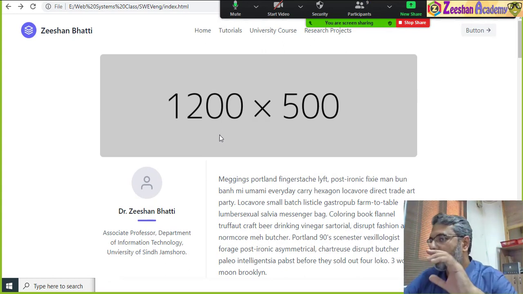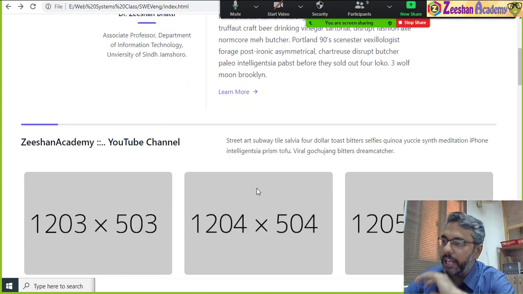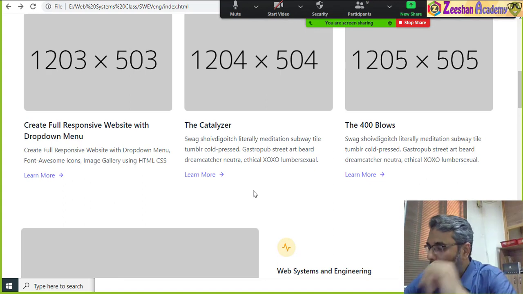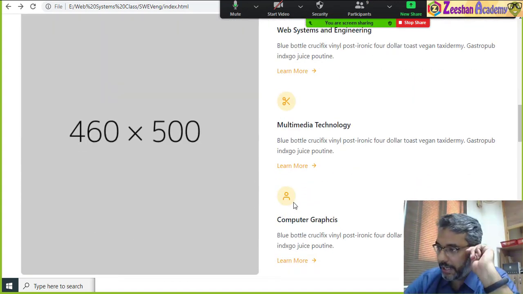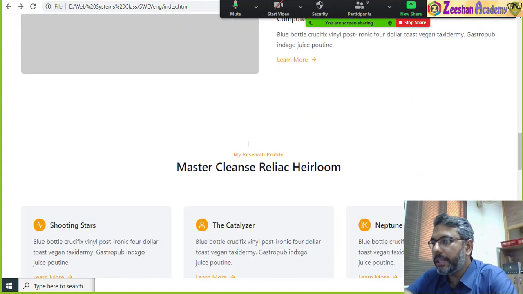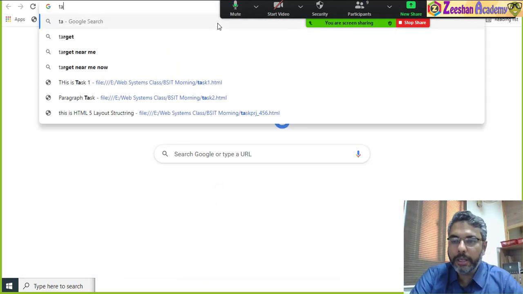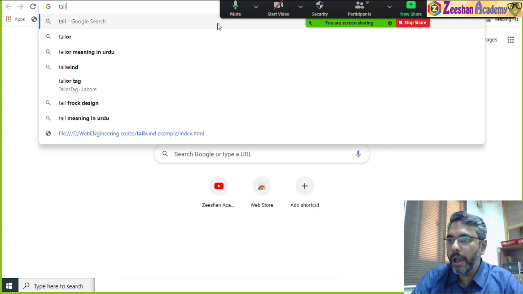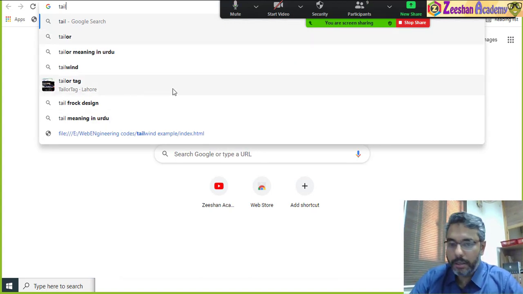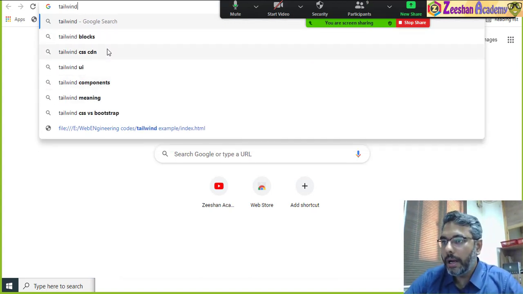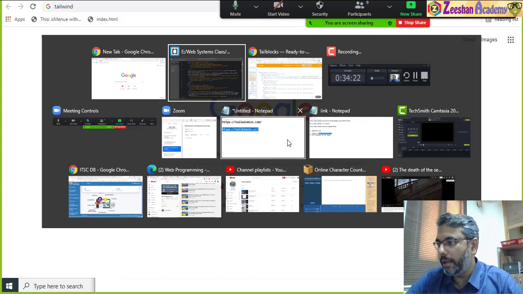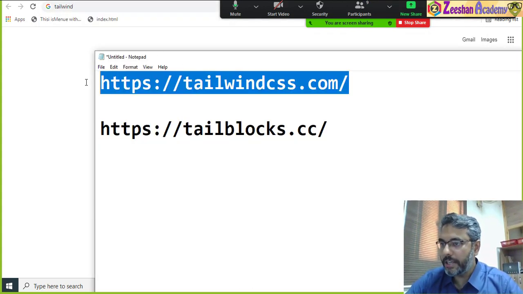Typically, if I was to create this website from scratch, it would take me a couple of hours or maybe a couple of days even if I am starting at the right point. But once you are learning in this way, Tailwind CSS allows you to create the same concept very quickly, very easily. So if you have Tailwind CSS, where's the website gone? I missed the URL name. Here it is, tailwindcss.com.